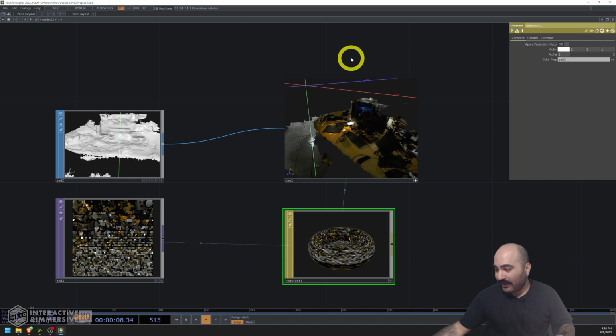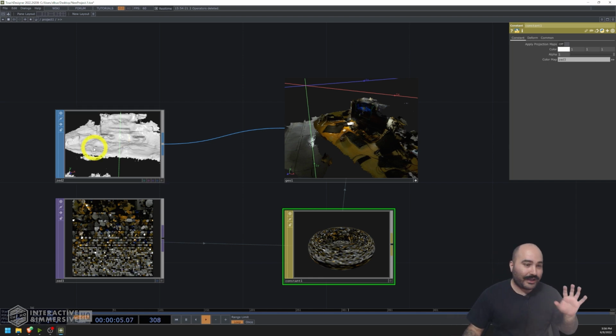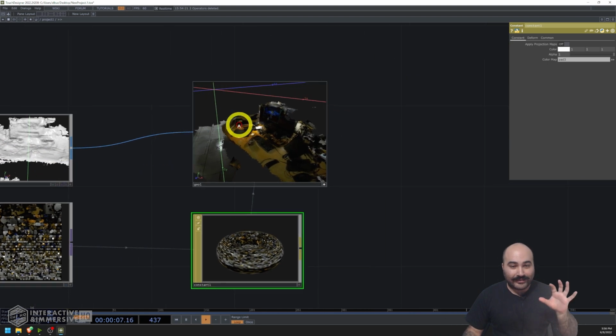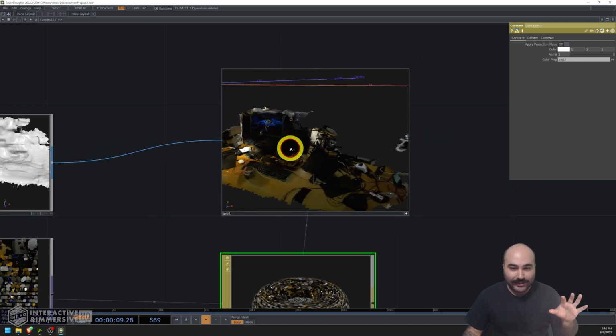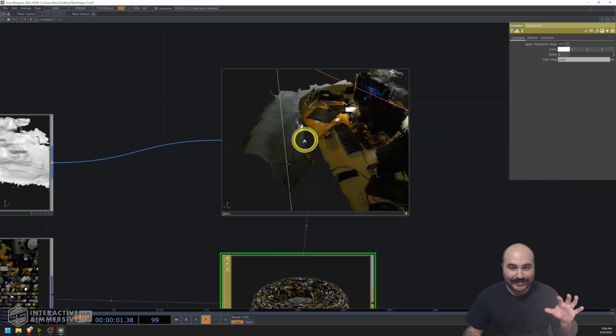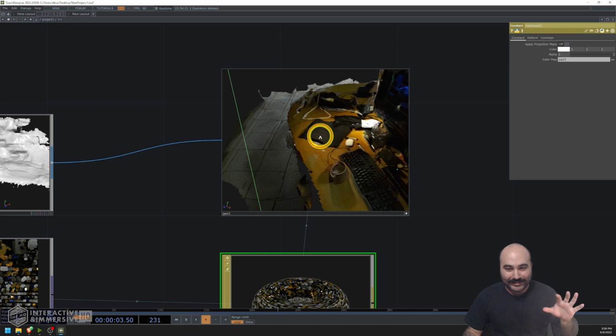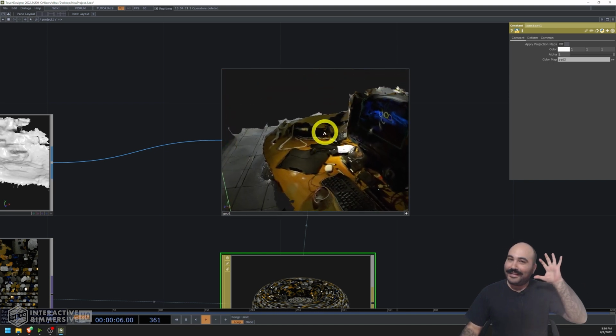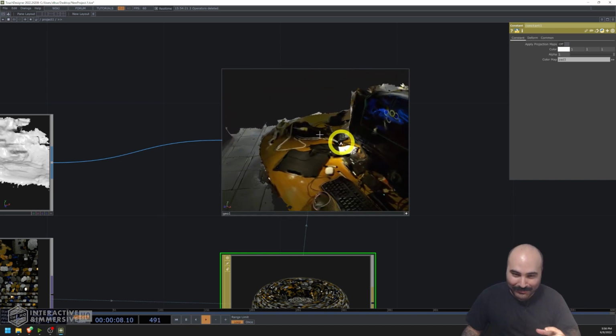Today we're going to be having a lot of fun continuing our journey with the Z camera, and what we're going to be doing today is learning how to actually create 3D scans directly inside of TouchDesigner. You can see here I've done a great scan of my notoriously messy desk that I'm working at. That's just a way of life. I got no other comment about it.